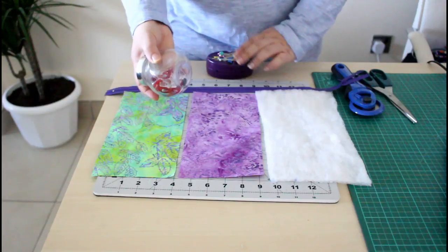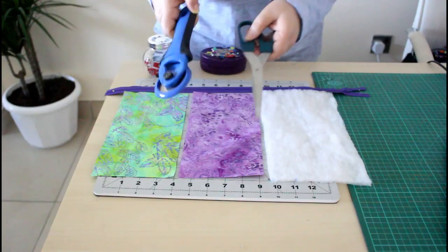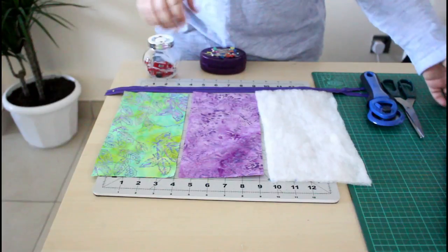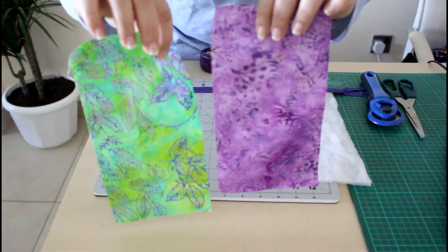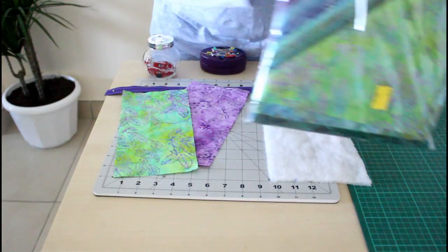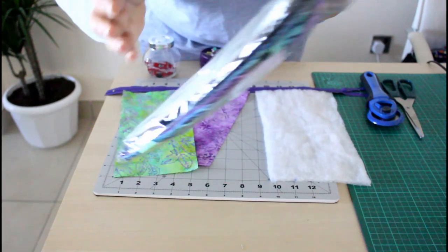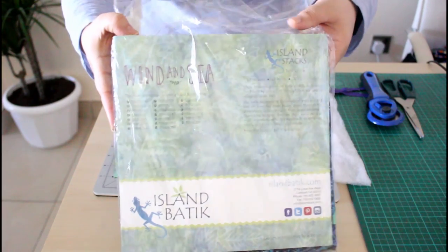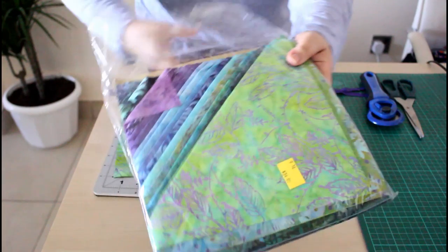You will need some clips, some pins, scissors, a rotary cutter, and your regular sewing machine and matching thread. In case you ask me about the fabric, ladies, because every time I receive a question about the fabric. I'm using this beautiful line by Island Batiks. It's called Wind and Sand. It's crazy beautiful. I think I got the whole line.